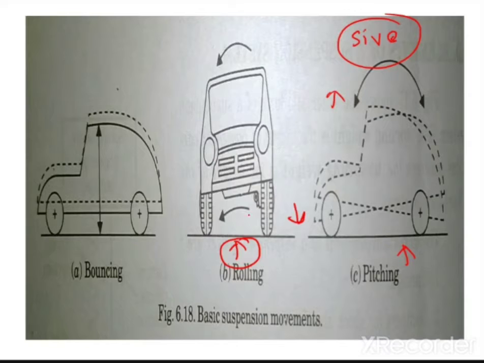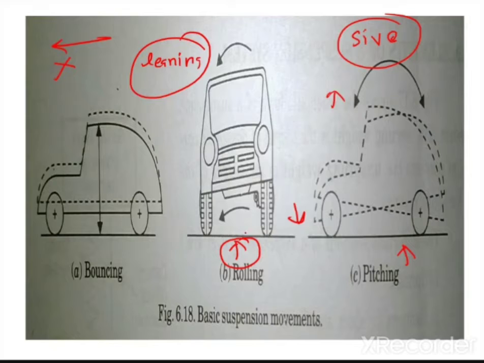Rolling means what? See, rolling is like leaning to one side. It is equal to the leaning. So if the car is leaning about the axis, let us say this is the x-axis. I will show you one more picture. You will get a better, clear understanding. Now when you are looking from the front, the car is leaning to either this side or to this side. Okay, so when you look from the front, your car leans to one side, either to the right side or to the left side. That is called rolling.